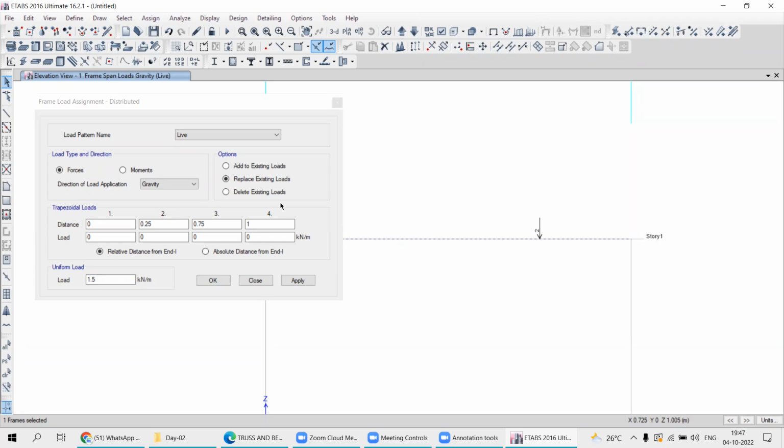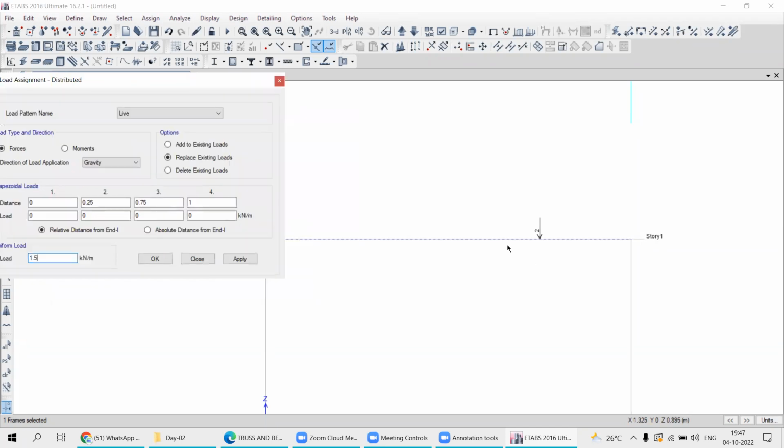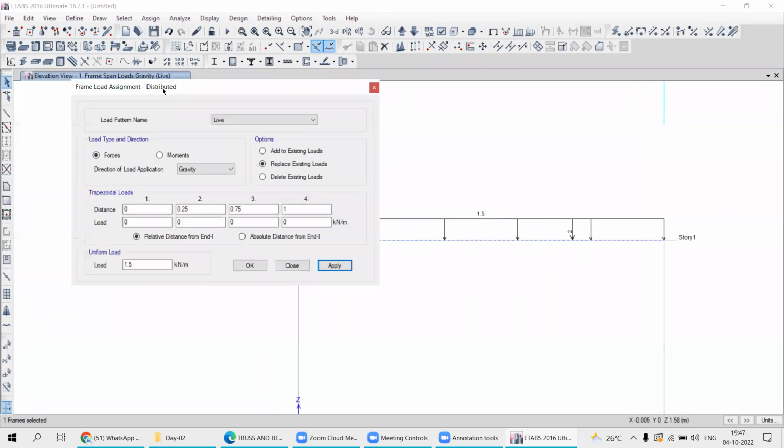So see, it is a uniformly distributed load. It doesn't matter what you take here. So I am going to put here 1.5 for the full span. Let's say apply. Your point load will also be there. Because see, try to understand. It is the uniformly distributed load. It is the point load. The total panel is changed. The total option is changed. Getting it or not? Yes, sir. Okay, that's the thing. Remember this.